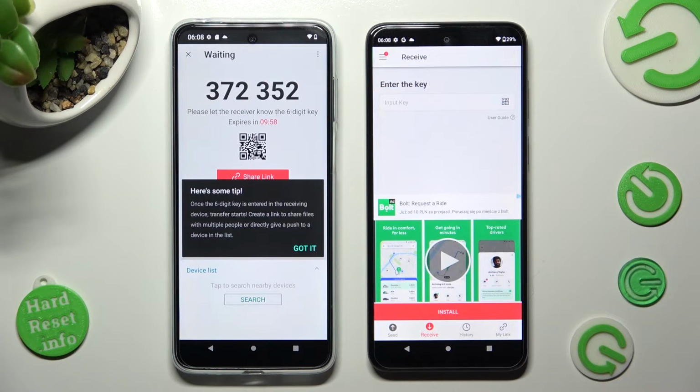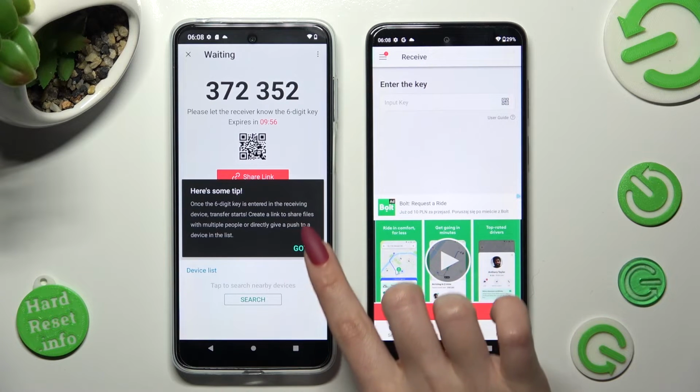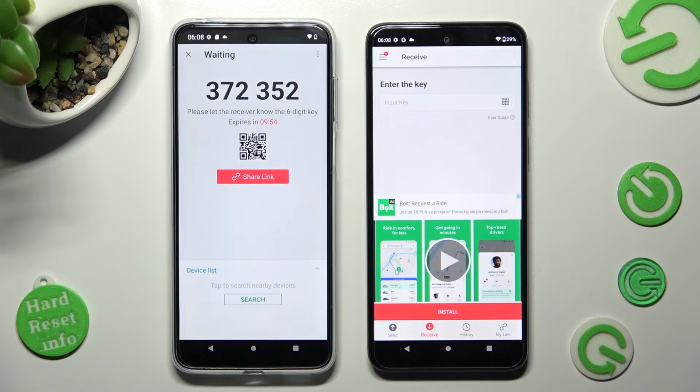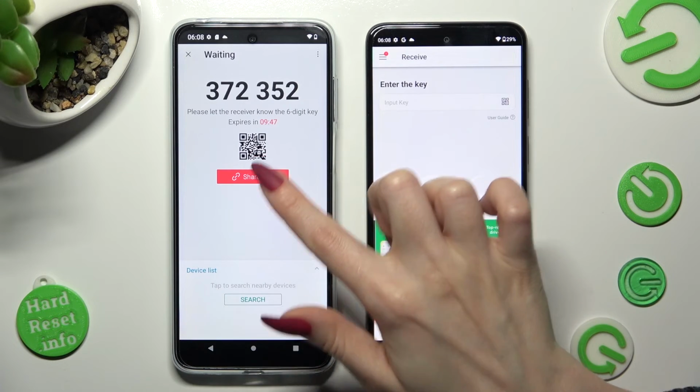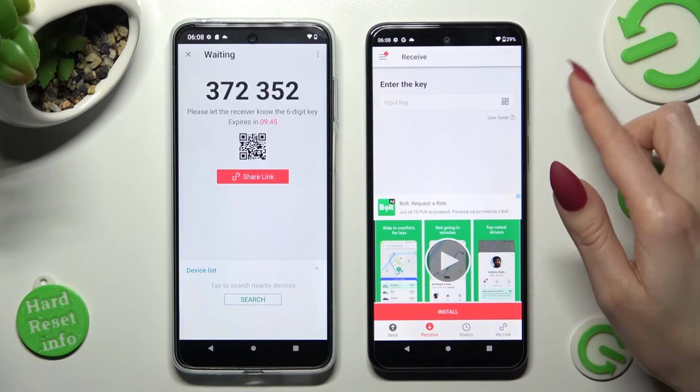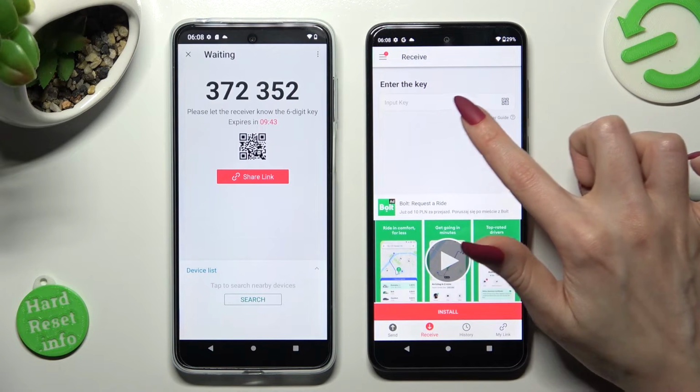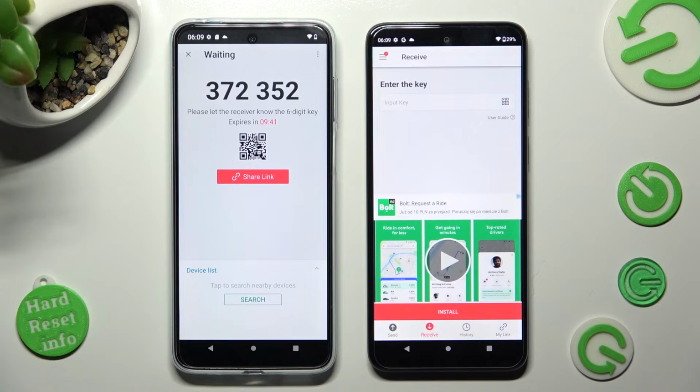Then click on Got it in Here's Some Tip pop-up and pick the best connection way for you. If you wish to scan this QR code, tap on this scanning icon next to Input key on Motorola.